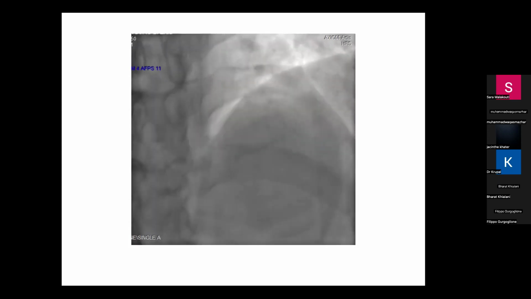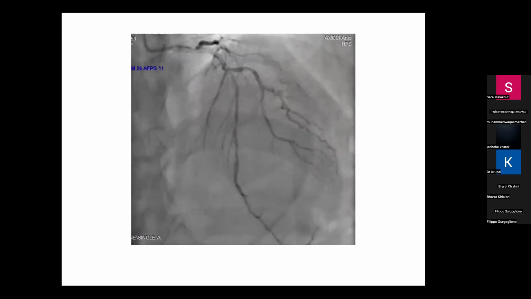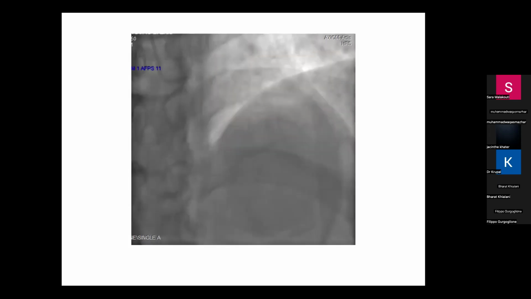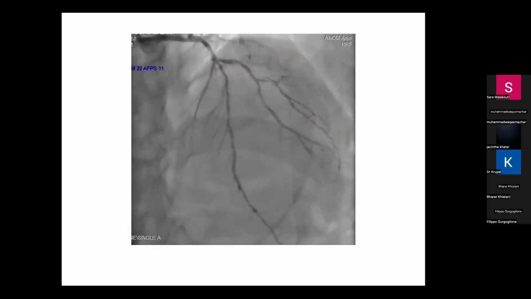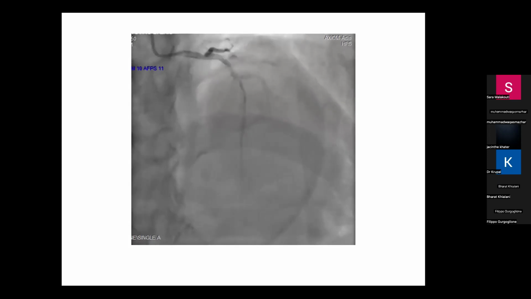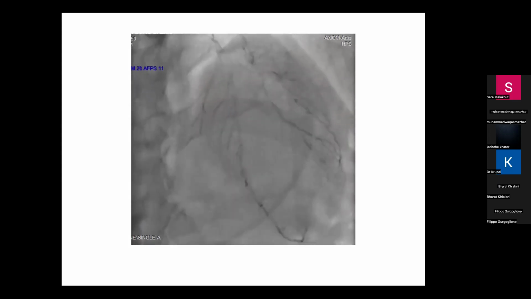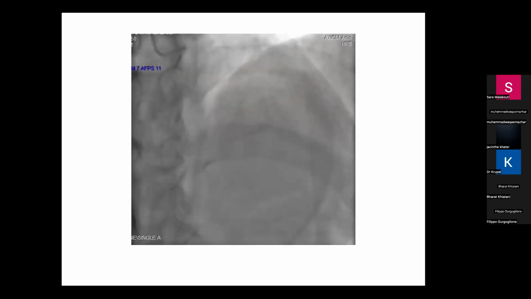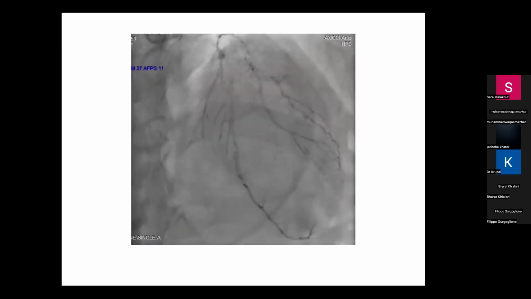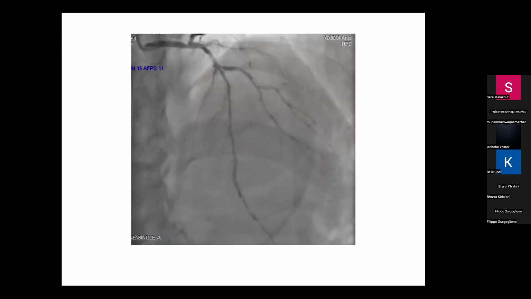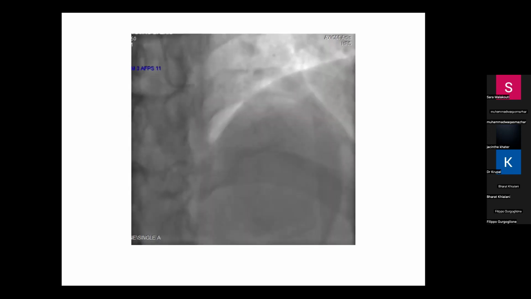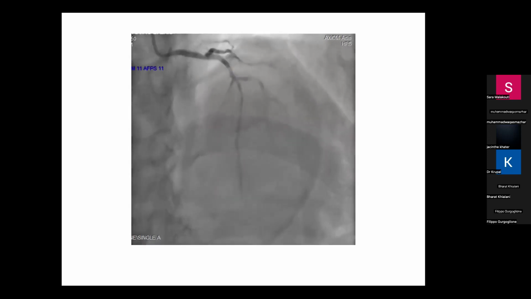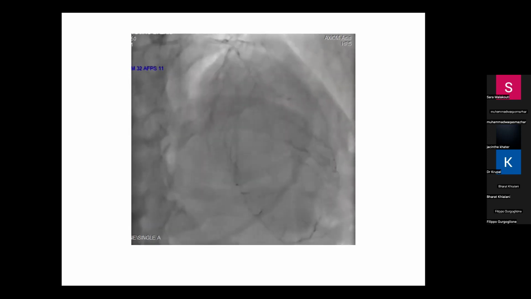Okay, and what would you do for the RCA and for the left main? For the RCA, definitely intravascular imaging helps very well in this case, but it looks to be a soft lesion and a type A lesion. I will first pre-dilate it and then reassess if there is no flow limiting dissection. I will definitely opt for a drug-coated balloon in this case in the RCA. Okay, which is actually off-label, but okay. Yeah, it is actually off-label.